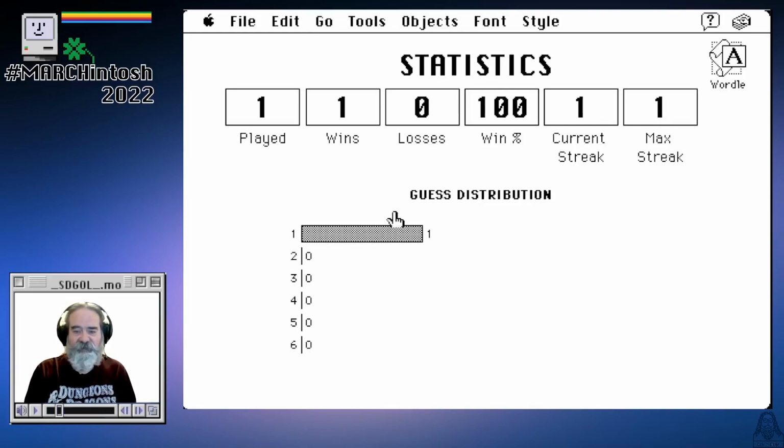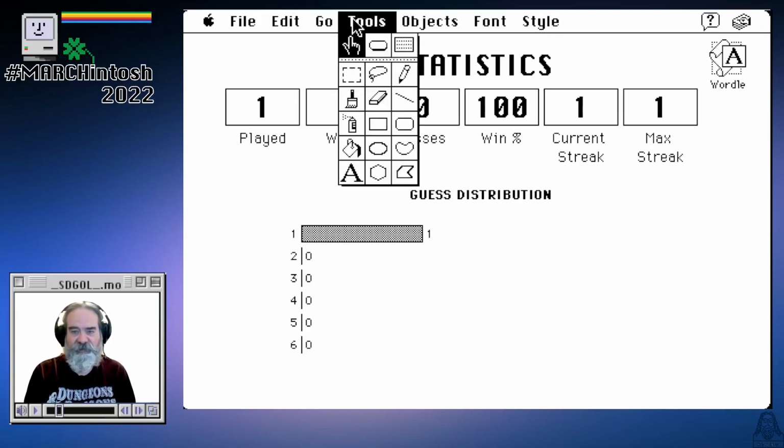This is kind of a neat thing. I pulled this code out of the Home card, which has a graphing example where it creates charts. So I stripped out what I needed from this code to reproduce the guess distribution. It actually uses the paint tools to do this: sets a cursor location, writes the number, does a bar, and so on, so that it can paint this. So this is kind of interesting.